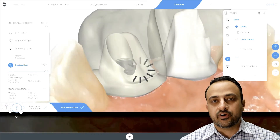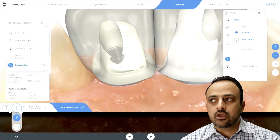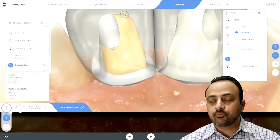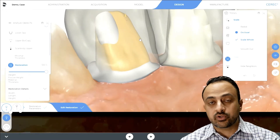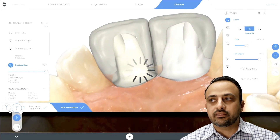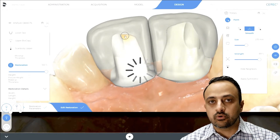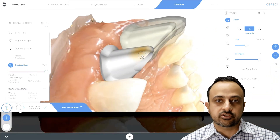So rather than fight with the software and try to smooth it or use some of the other tools, one of the techniques I like to use is going to the scale occlusal hole and pulling the entire abutment up. I'll pull it up until those wrinkles are gone — even though I know it's probably going to interfere with the final crown — just to eliminate the wrinkle. Then to make the abutment shorter I'll use the smooth tool to make it shorter and give myself the clearance I need for the veneering structure.